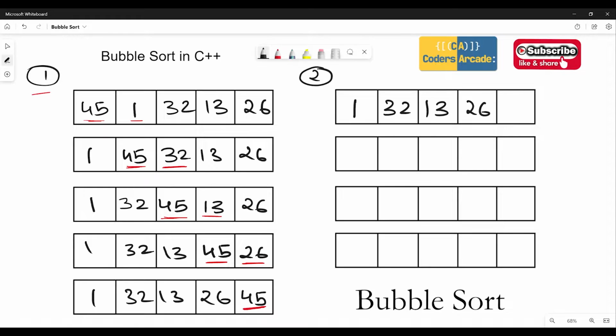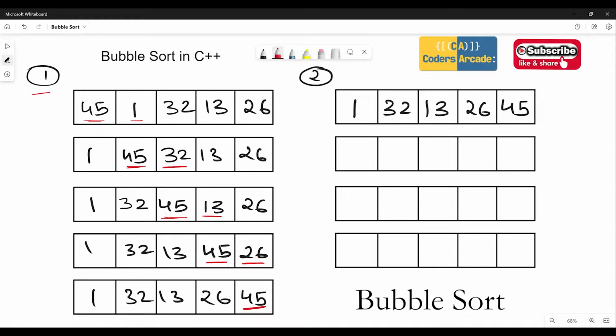So 26 and 45, right? Now again, checking will happen between these two elements, and you can see that 1 and 32 are correctly there. That means 1 is smaller, 32 is greater. That means 32 will still remain on the same spot, and no changes happen. So the same array will be present.